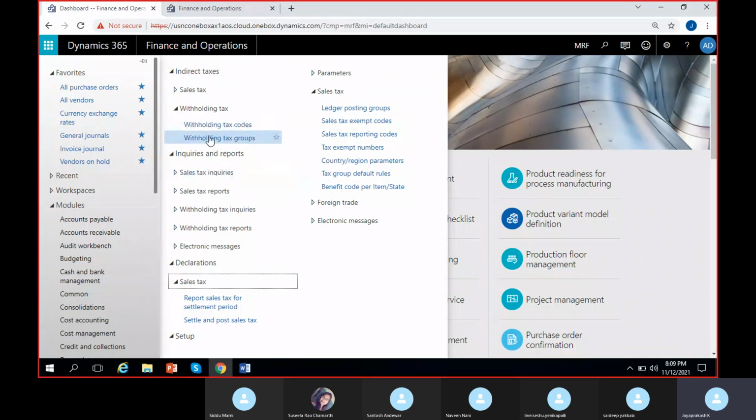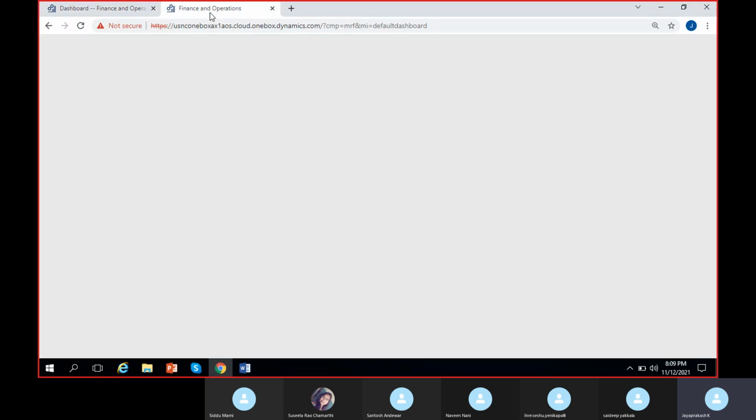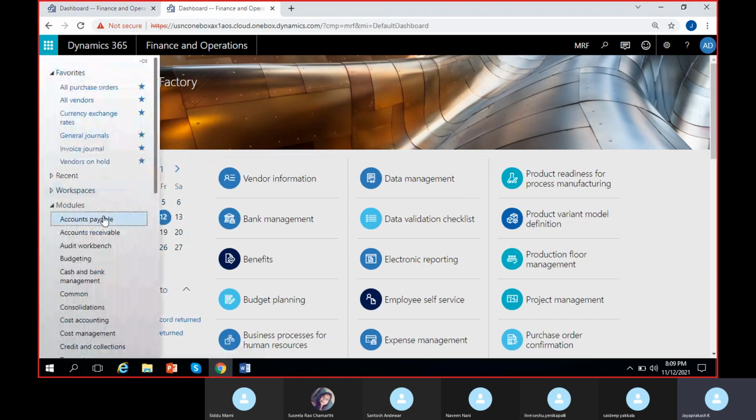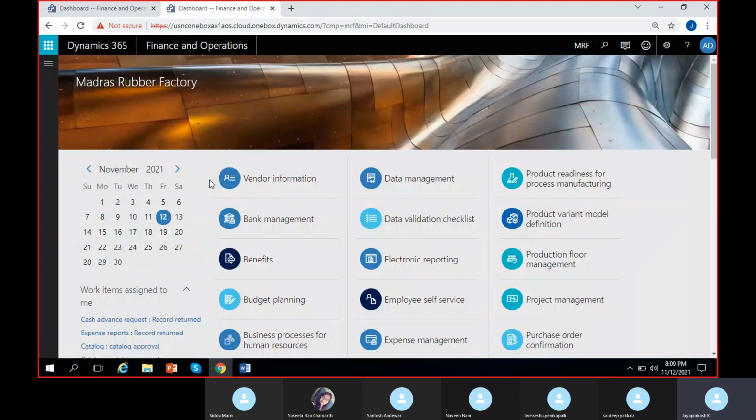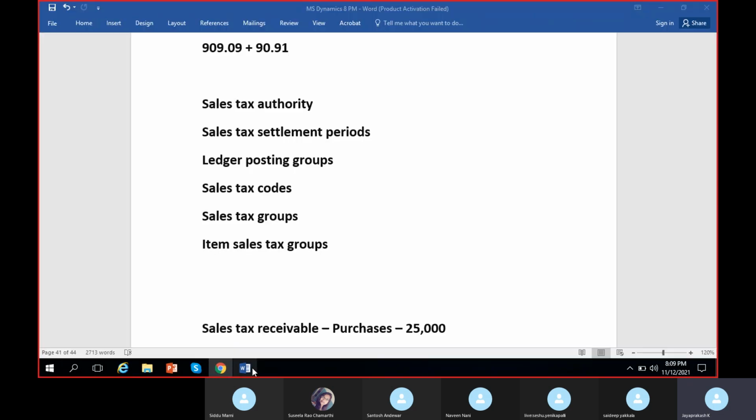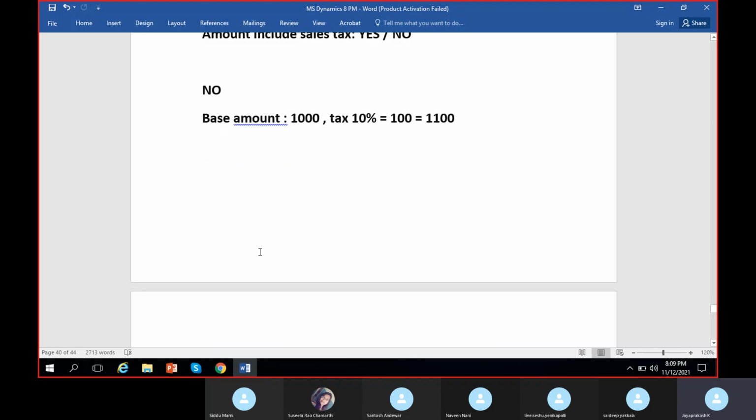If this is clear, let's see how we can apply withholding taxes on certain invoices. First of all, I'll give this withholding tax code to an existing vendor. I'll go to all vendors. Normally, sales taxes are calculated at invoice time, so whenever you post an invoice, sales tax will be accounted. But withholding taxes are not like that. Withholding taxes are accounted when you make a payment. So during payment, the withholding tax entry will appear, not at the time of invoice. Okay, so keep that point.